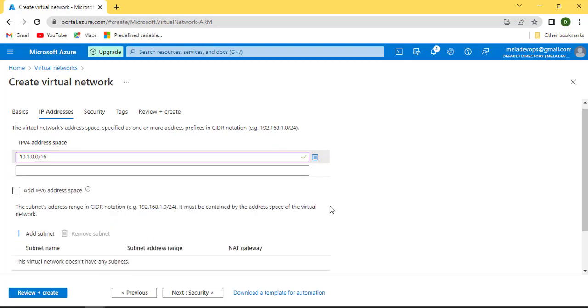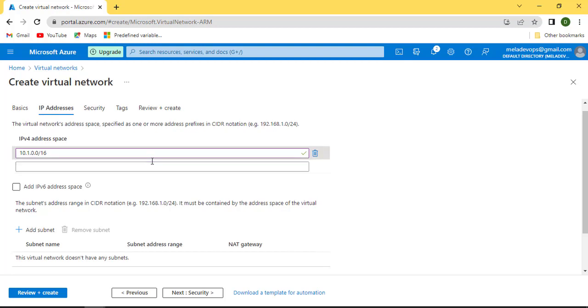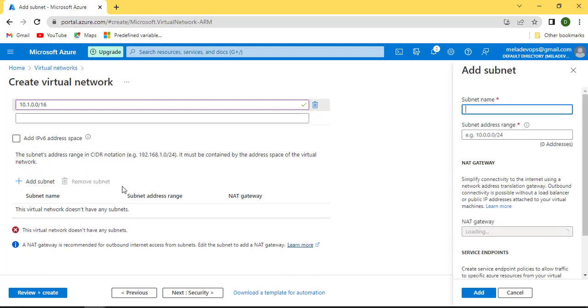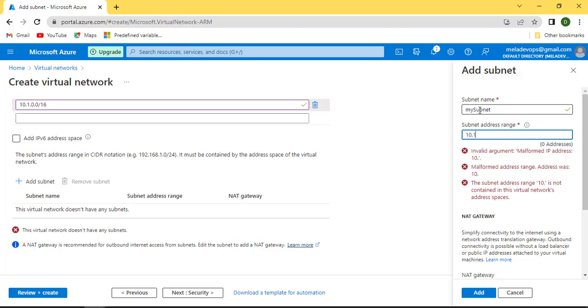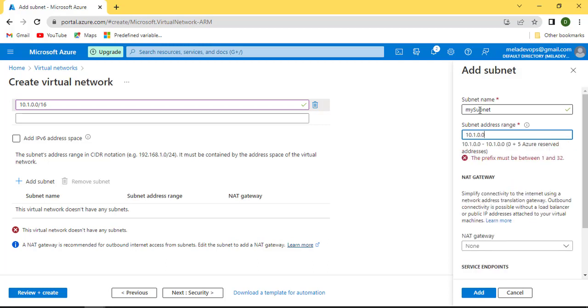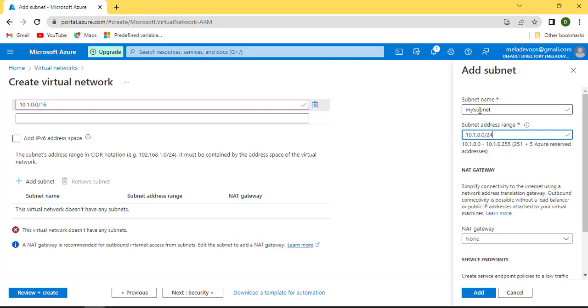I have explained how these IPs work, what is subnetting and all, in my previous session. So make sure to view the previous sessions. Okay, for subnet, I just name it as my subnet, and I can assign 10.1.0.0/24.